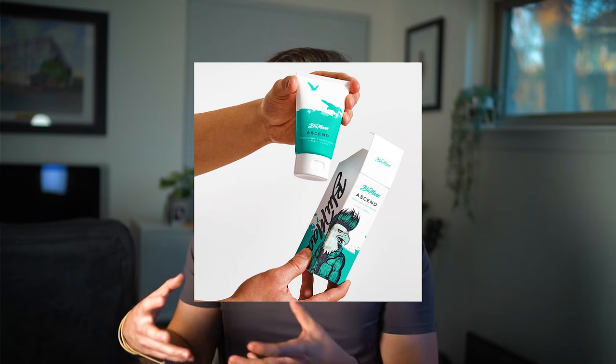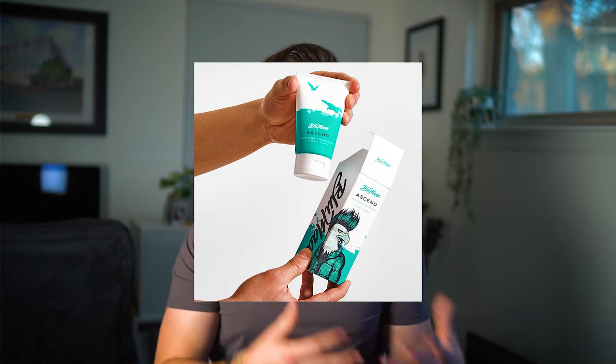In my opinion, if you have long hair, a volumizing cream will be better — something like the Blumana Send Cream or the KMS Volumizing Spray. Sea salt spray is really best for guys with short hair when it comes to styling. For long hair, you can use it to add a little bit of waves and that's about it. I personally don't use sea salt spray unless I want some textured Viking look, but it really just comes down to personal preference.